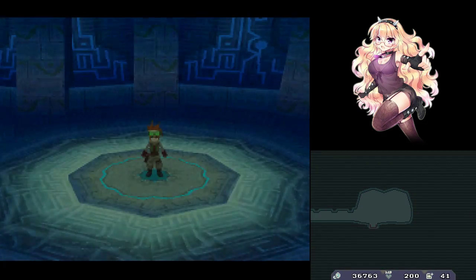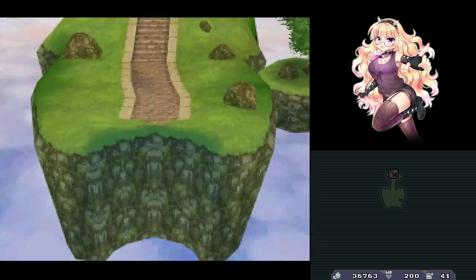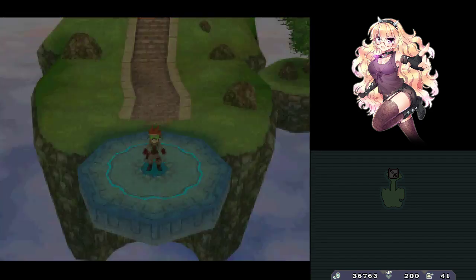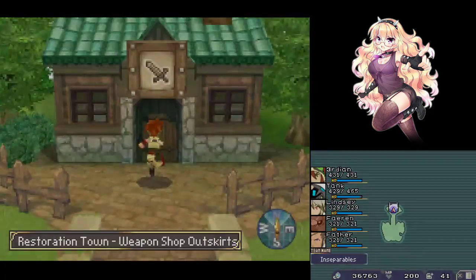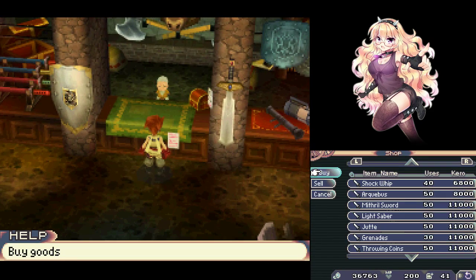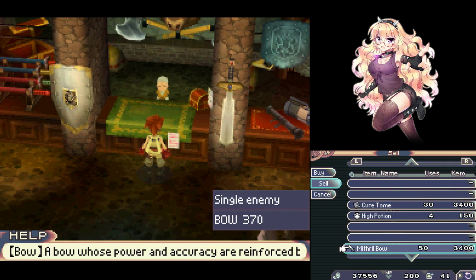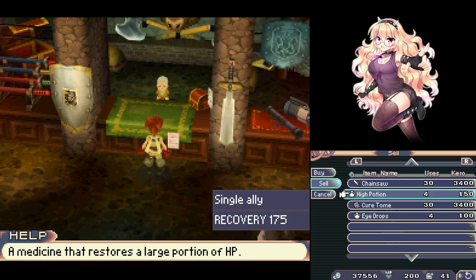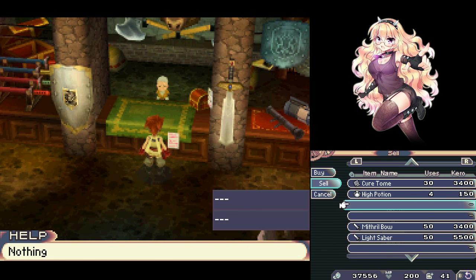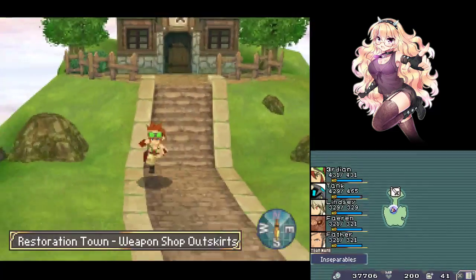I really don't need to go to every shop because there's nothing much of interest. It's just the same stuff, I think, as in the Guardian's Town. But I'll just go there to show it. Oh, it's called Restoration Town. But it's literally the same stuff. So I have two. I'm going to keep the other Cure Tome. That's actually pretty handy to have. I will ditch a High Potion in place of it, because there's no point to having potions now that I have a Cure Tome.